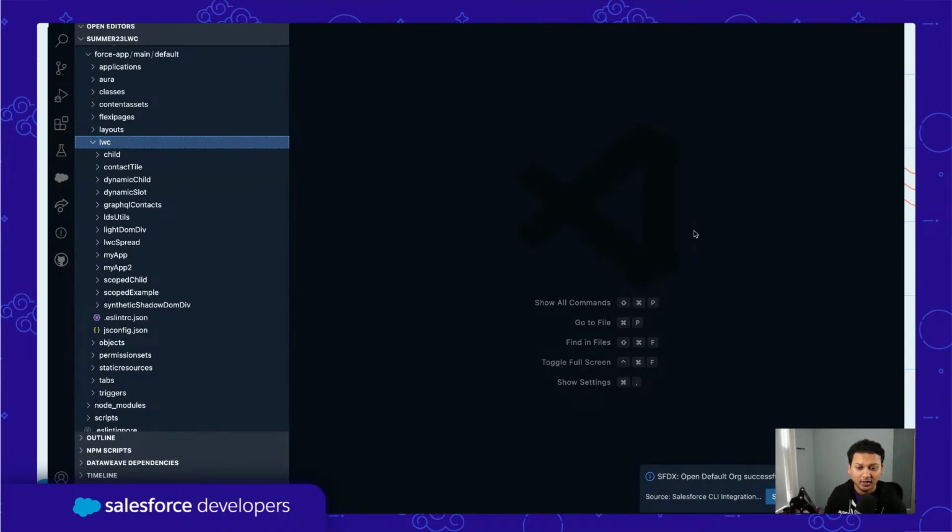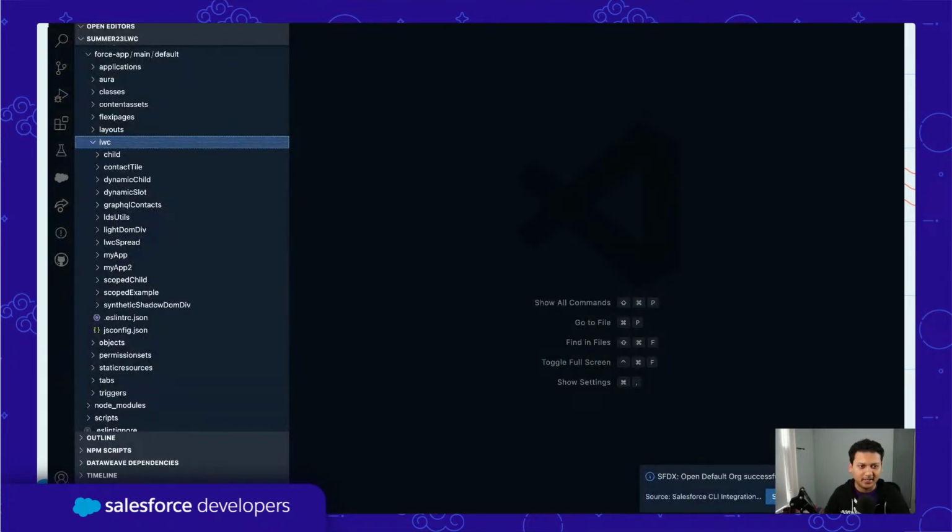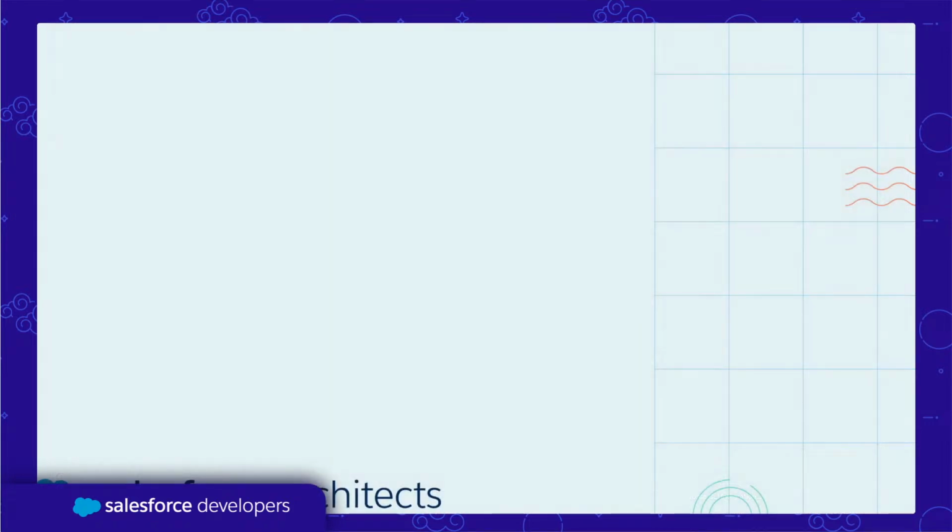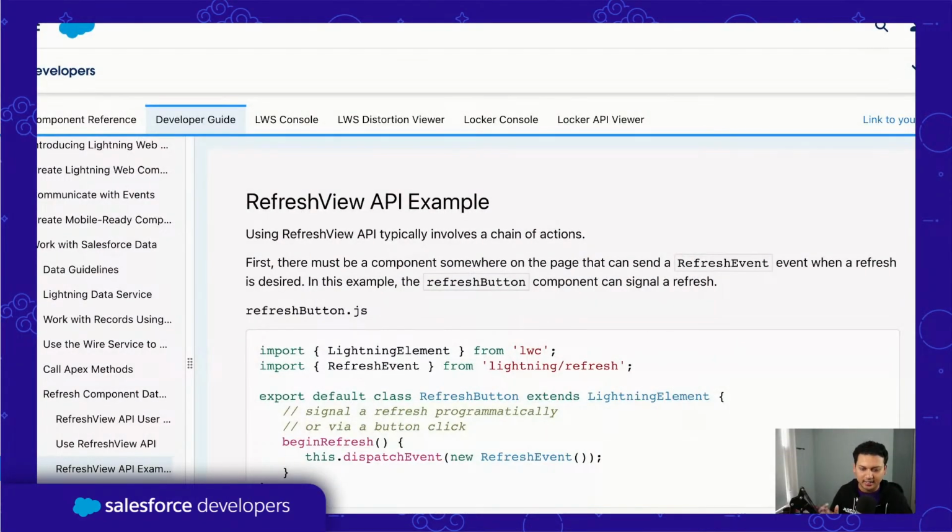So today, as I said, the refresh view API is what we're gonna talk about, and let me actually share some documentation before we get into it. This is the documentation screen that I wanted to share, and this is available on our Lightning Web Components developer guide.